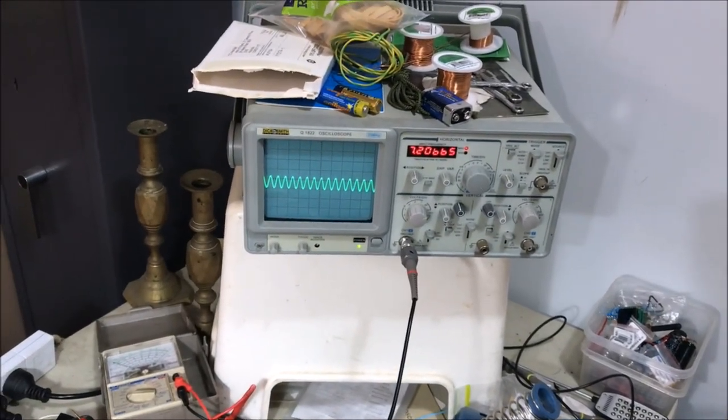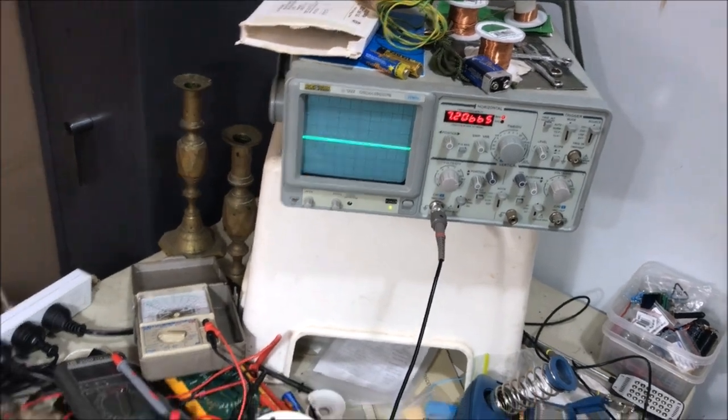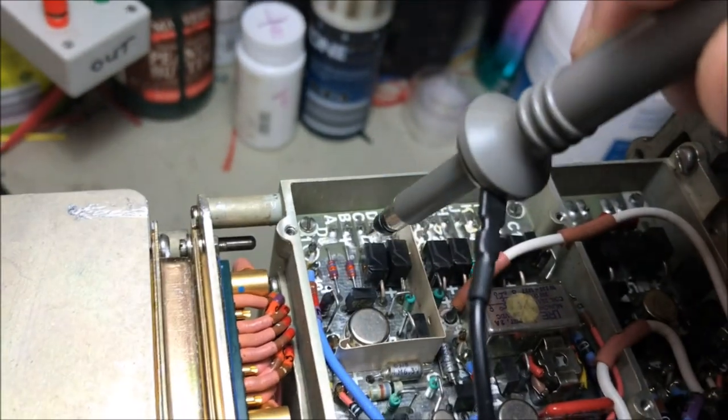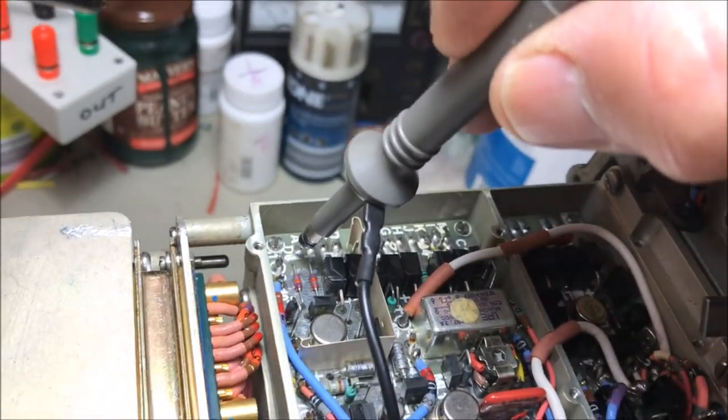Okay, there's about 7.2 megahertz coming in on the TR socket. And then it goes down here to the tuner. We're going to pick that up down here on the terminal strip here at point A. So let's have a bit of a look.